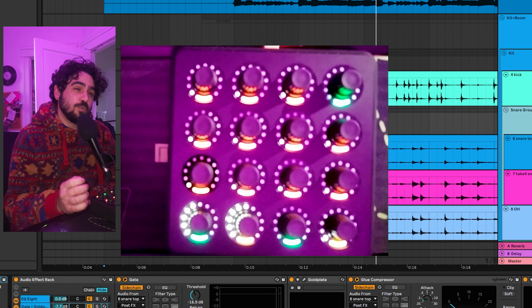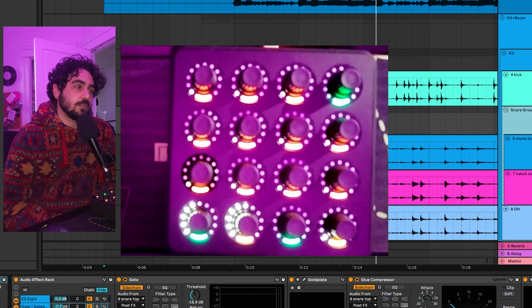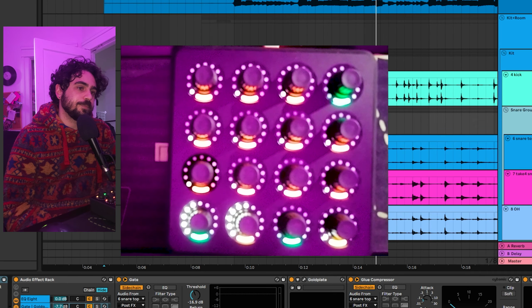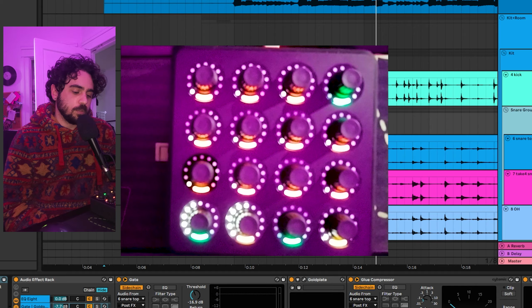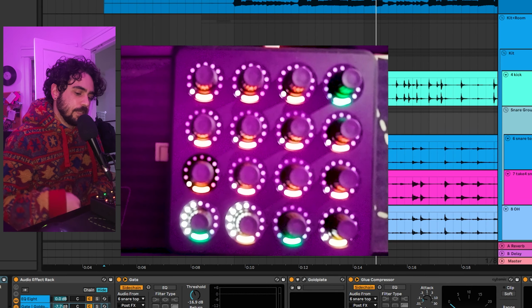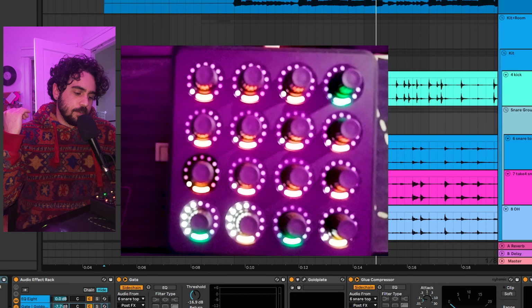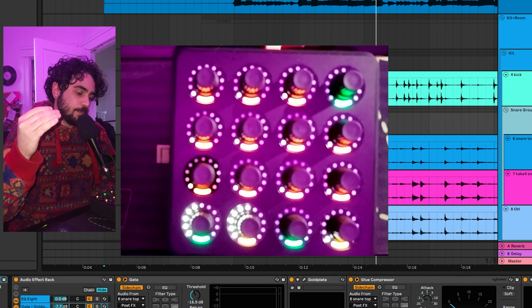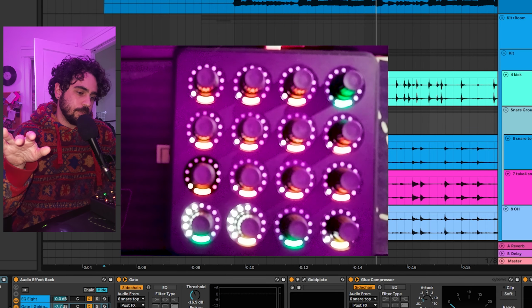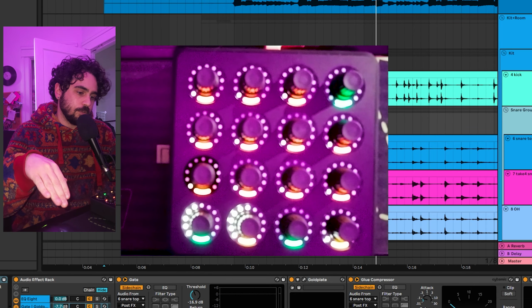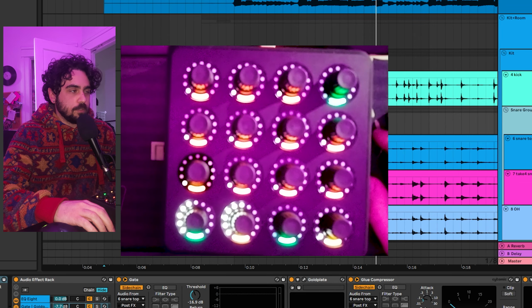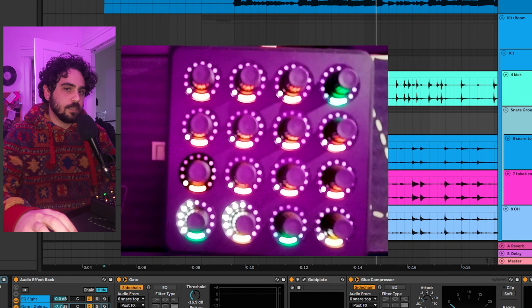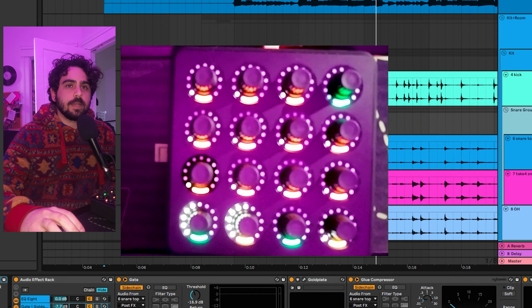I think I have a way of how I want to do that in Control Surface Studio, but it's gonna be complicated because I would have to set up a mode for if it detects that there's chained grouped plugins, it's gonna do this. If it detects that there's no chained plugins, it's gonna do that. But I think it's gonna be quite a task. And at this point, if I'm grouping effects, it's to do something very specific, so I don't really need it.